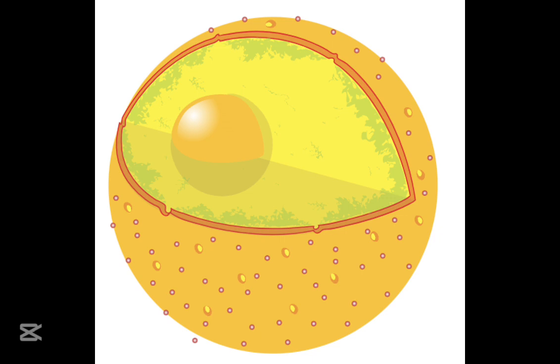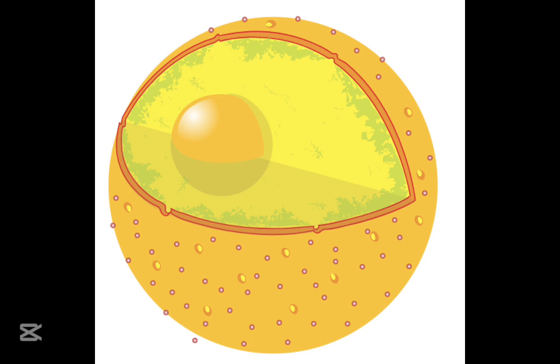So it's not just a passive barrier, it's actively controlling traffic. Exactly. The nuclear pores are essential for coordinating gene expression, ensuring that the right messages get from the DNA to the ribosomes to produce the proteins the cell needs at the right time. It makes sense that the nucleus would need to tightly control the flow of information to keep the cell running smoothly.